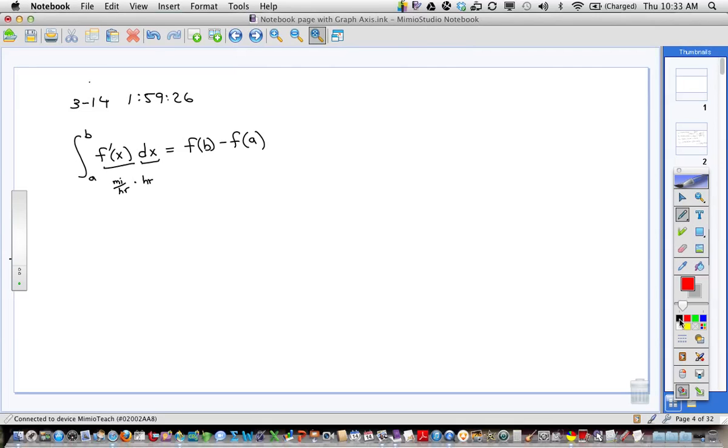But now it's really easy to see in an integral. It's these units times those units. We'll think of the dx as actually having units, because it's like a width. All right? So it makes sense that this would be miles. It'd be the miles at point B minus the miles at point A. It's really net distance traveled. But since everything's positive, it means we're going the same direction, so it's also total distance traveled. Okay, so that's why this answer should be in miles.